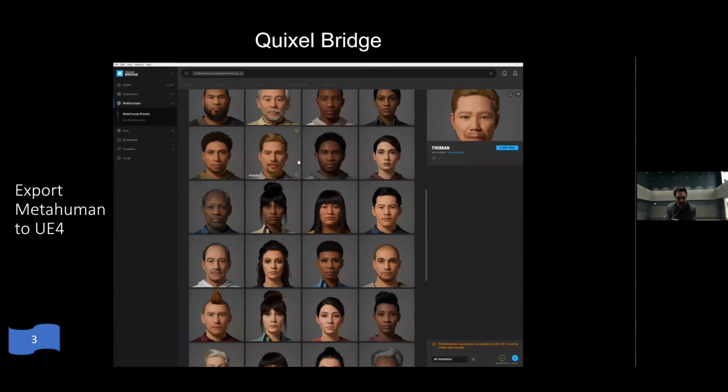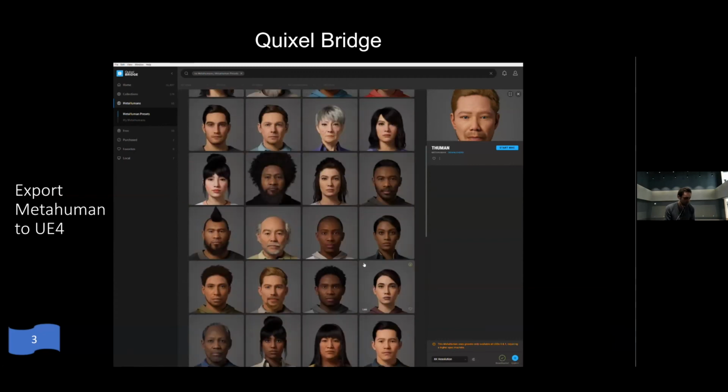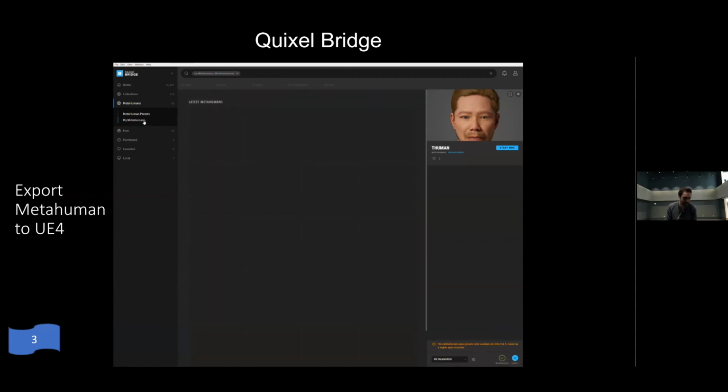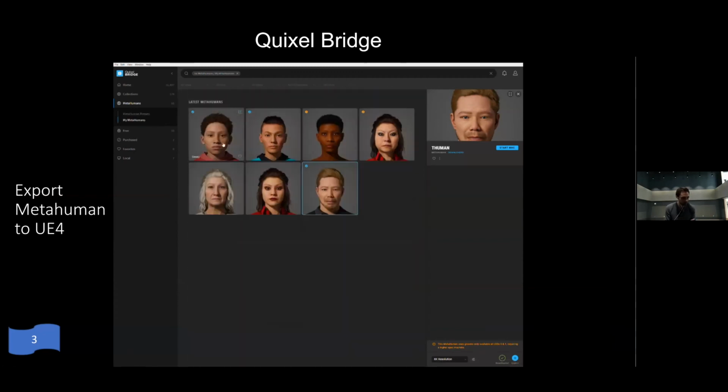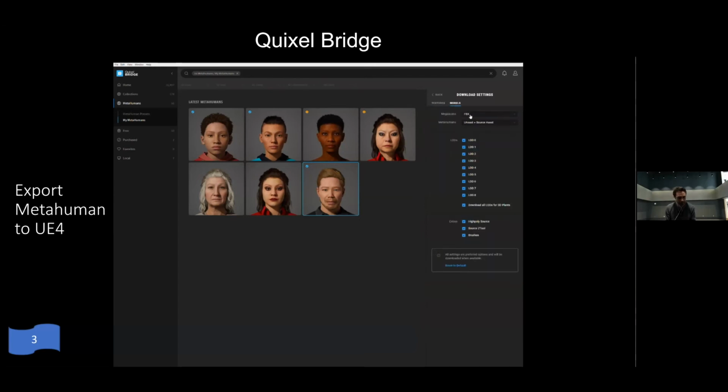And if there's one skin tone or feature that might be better suited for you, this is where you grab that raw data. But if I continue on, you'll actually see your My Metahumans tab. And that is the tab in which you create your own virtual avatars. These are your own custom avatars. So with T-Human here, or RexX, if you will, you can go to your download settings, and this will allow you to choose how you want it to be downloaded.